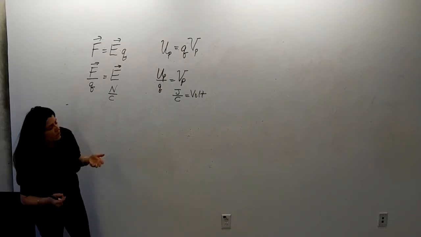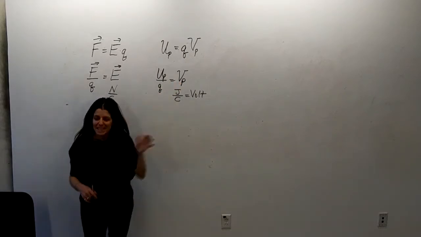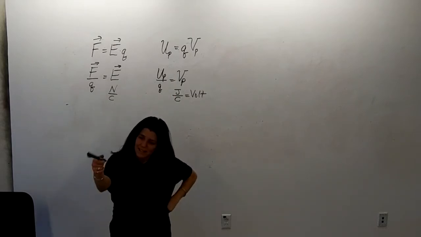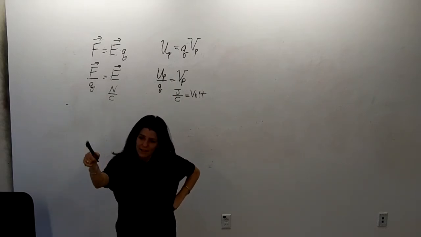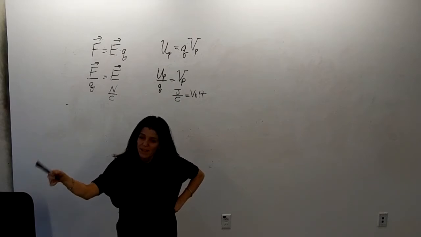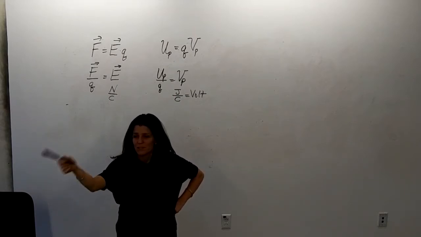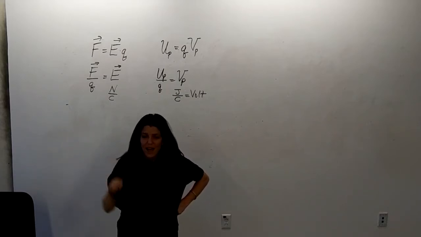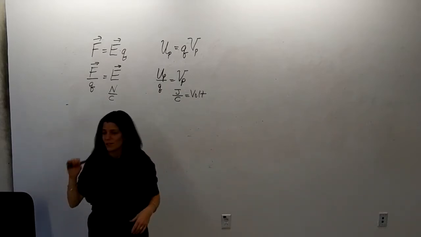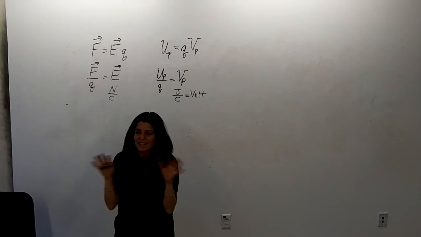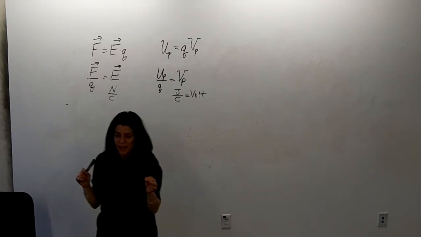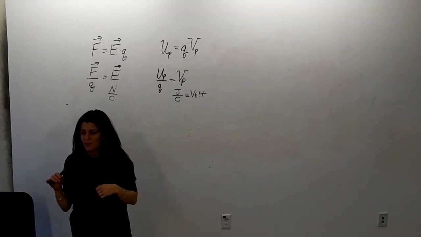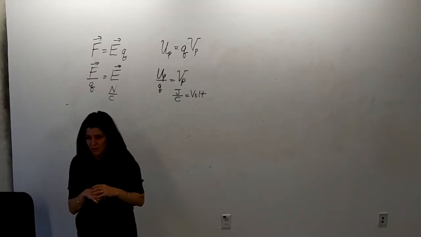I've defined this idea of electric potential, and this might seem weird, but it's not if you think of it this way. I walk around in life and I can say something like, you see that hill over there? That's a really high hill. There's another hill that is a low hill. I can talk about how much potential energy either of those hills would give to something without putting anything on the hills. I know the higher hill has a higher potential, the lower hill has a lower potential, and I can discuss the hills, which is really the important part. No matter what I put on top of them, the higher hill is going to give the thing more potential energy, and the lower hill is going to give the same thing less potential energy.